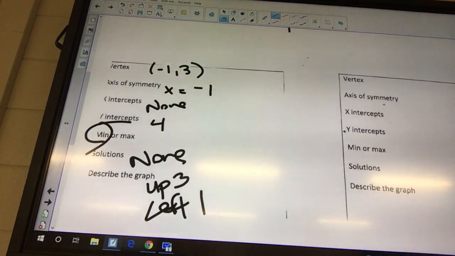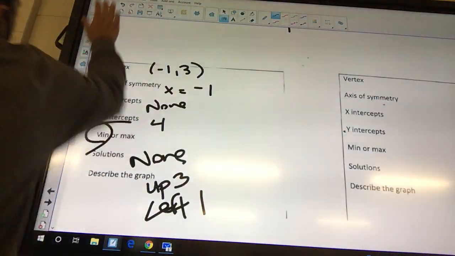I was taking somebody home to Cameron Court the other day. Everybody knows how to get to Cameron Court, if you live in New Haven. I thought he said he lives by Cameron Court, and he's like, oh yeah, go up the road. Up the road where? Now you better give me some more directions, like a left or a right or something. So the left and right is very important, same with the up and down.